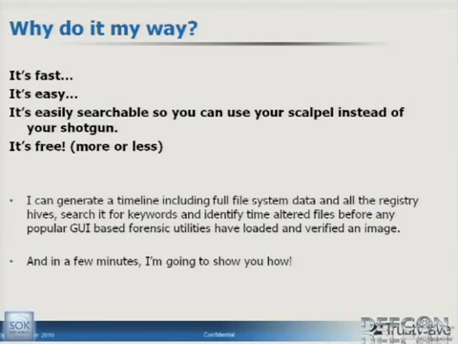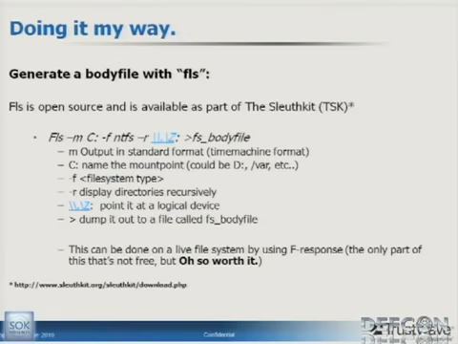There's really only one piece of this that I detail that's not free. The rest of this is open source stuff. I can generate a timeline including full file system data on all of the registry hives and search it for keywords, identify altered files before any of the GUI-based utilities have even loaded an image or verified it. Sorry to all of you EnCase users, you're slow. In a few minutes here, if I've got time, and I think I will, I'm going to show you guys how I'm actually doing this stuff.